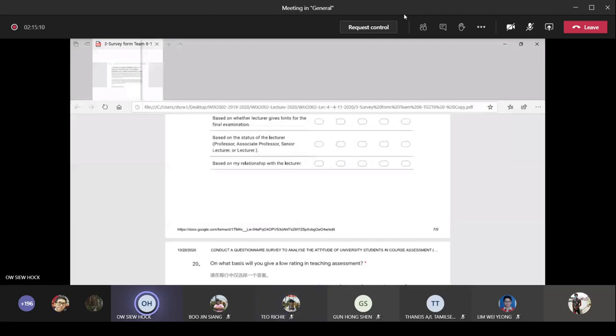Because I mentioned that later you're going to retrieve the data from your Google form, whatever you capture, and save it into the SPSS file. In the SPSS, it doesn't matter whether the value is the faculty FSKTM or the faculty of languages and linguistics, because the variable is called faculty name. So in SPSS, you can cater for different faculties' names.